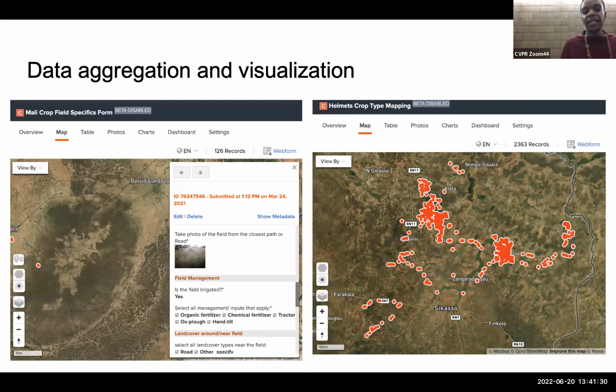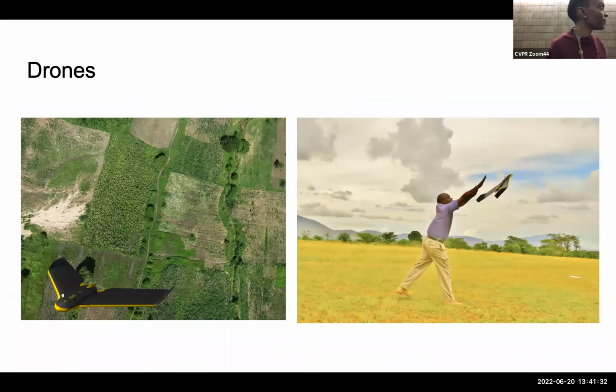Other fancy ways for collecting data, drones, which sometimes you can distinguish what the crop is. So this I know because I was there. I was literally on the ground still. We have banana here and maybe some maize here. But when you zoom into this picture, it's I think 4 centimeter resolution, you can see the fields that there are. This would be a good data source for doing field boundaries, for example.